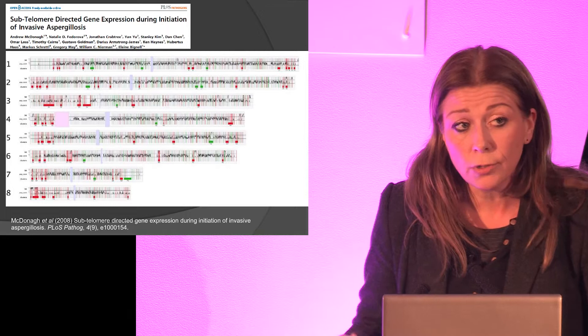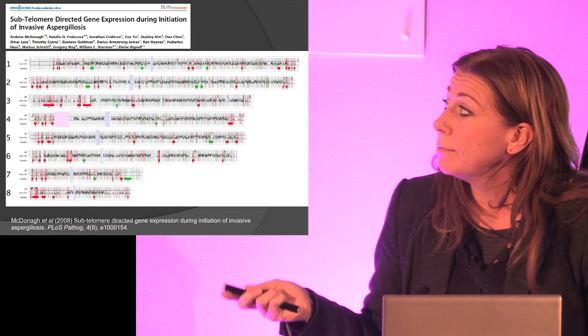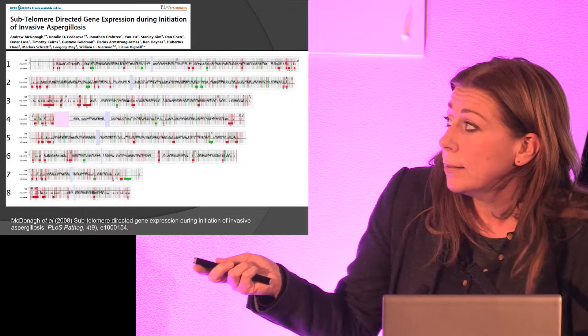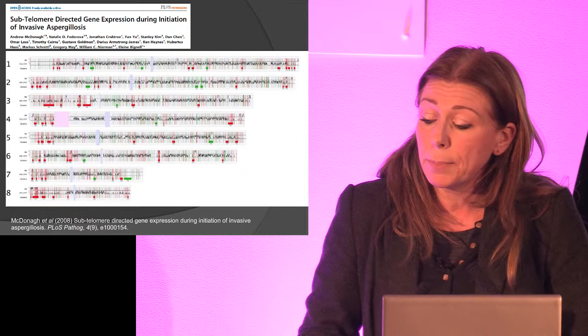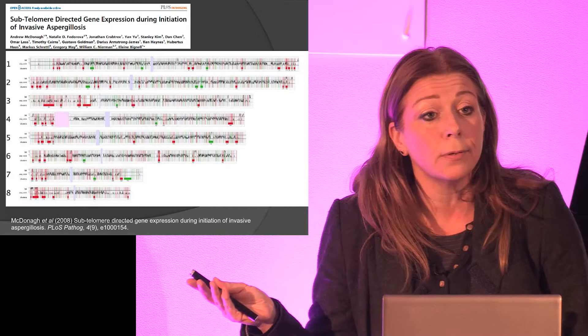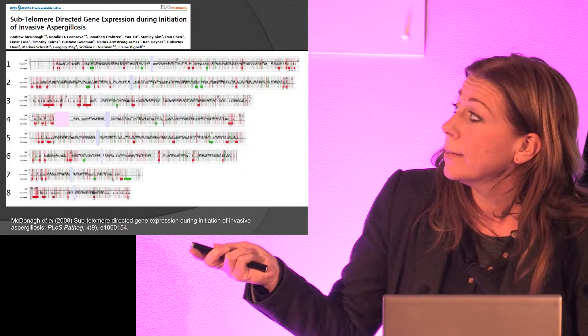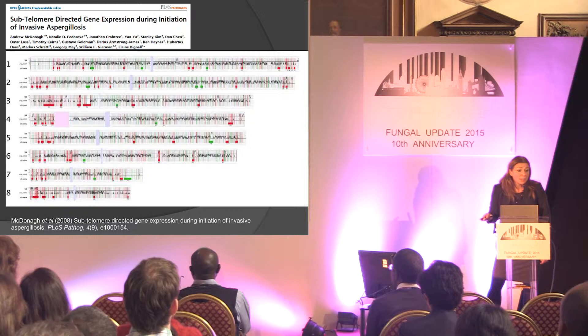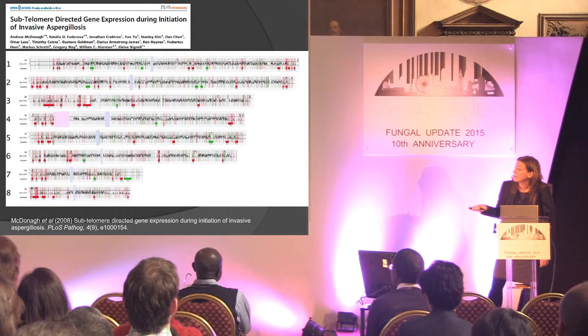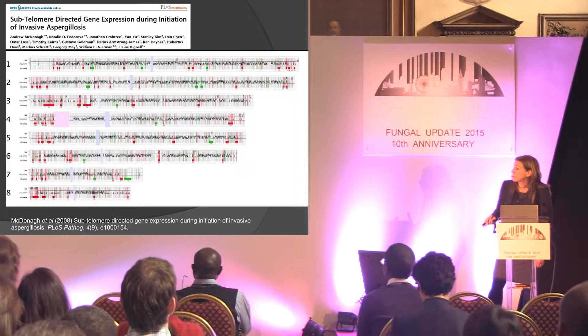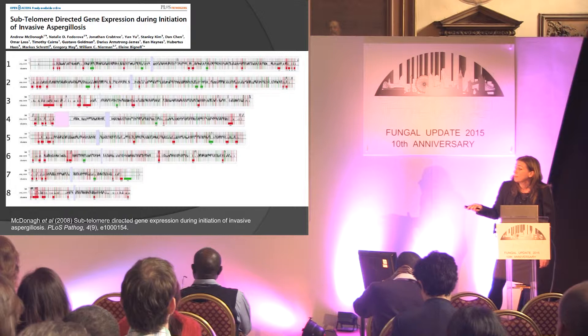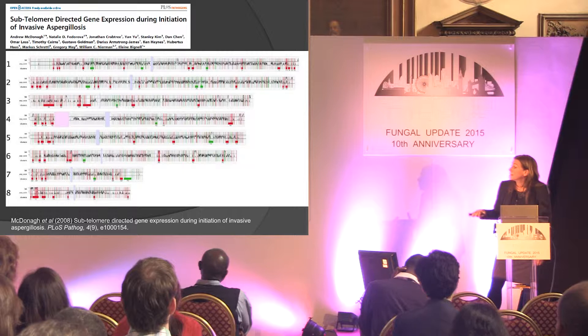Fumigatus has eight chromosomes, and we're looking at a map of up- and down-regulated genes — expression favoured or not in a mouse compared to standard laboratory culture. Where we see red, we have pockets of up-regulated genes. Running through the centre of each chromosome is a plot expressing the percentage of conserved genes — those present in all sequenced Aspergillus genomes, pathogenic and non-pathogenic. The line is fairly continuous; there are no obvious pathogenicity chromosomes, so we must look much harder for pathogen-specific explanations. The most sequence deviation is found in the telomeric regions, which is also where we found the most up-regulated genes.